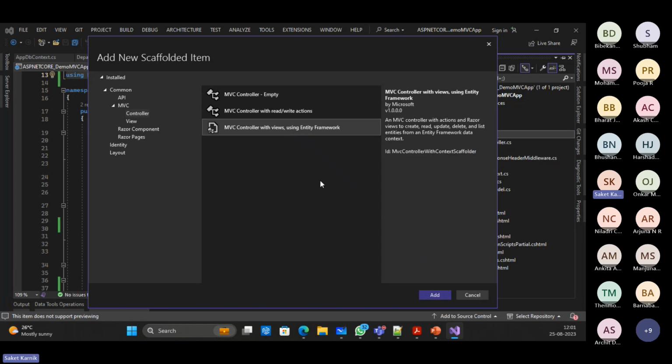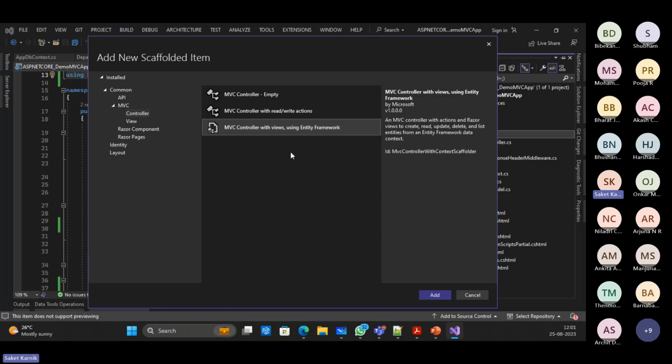Later on, this same implementation can be refactored in a way where views and controllers don't talk to Entity Framework directly. In between, you can introduce your business logic component also. Controller talks to business logic, talks to the data access layer represented by Entity Framework, and then Entity Framework talks to the database. So this is where the refactoring will be needed. Understood?